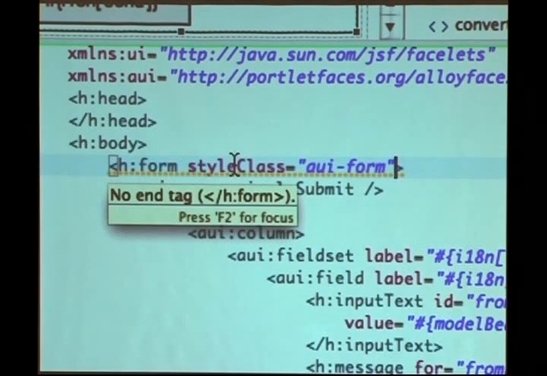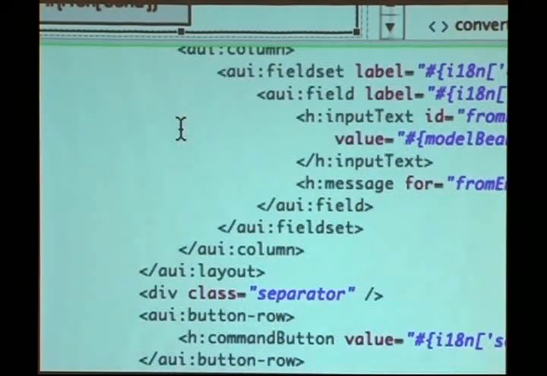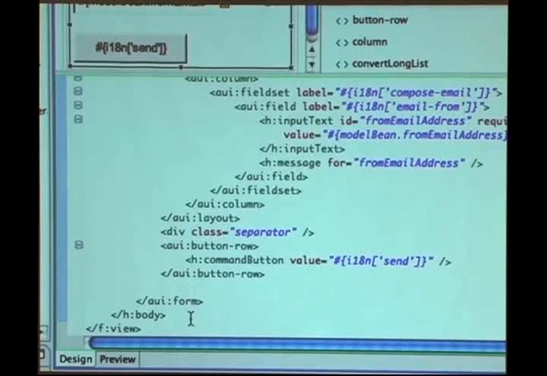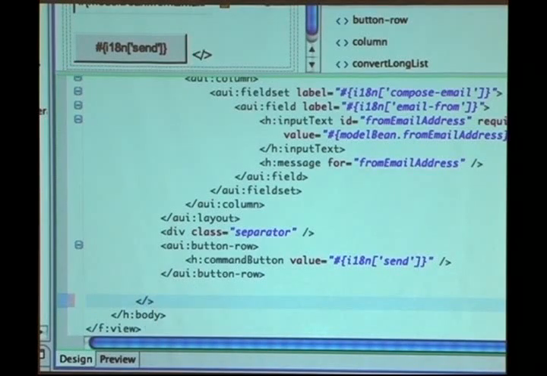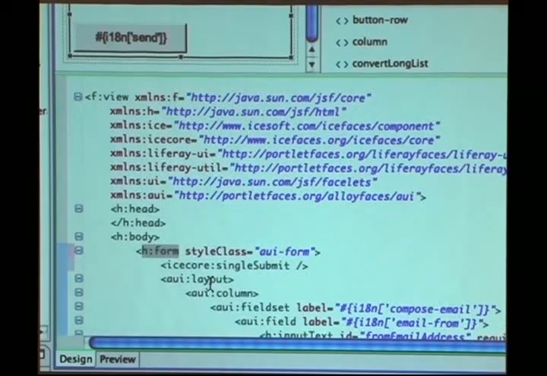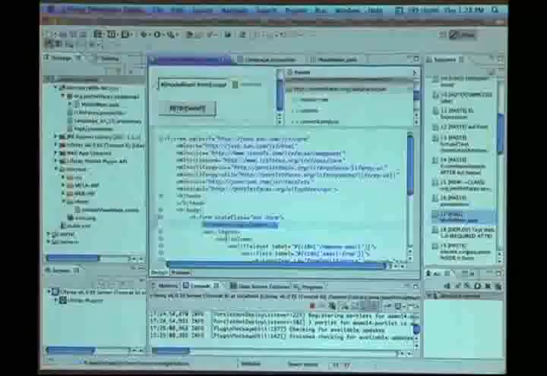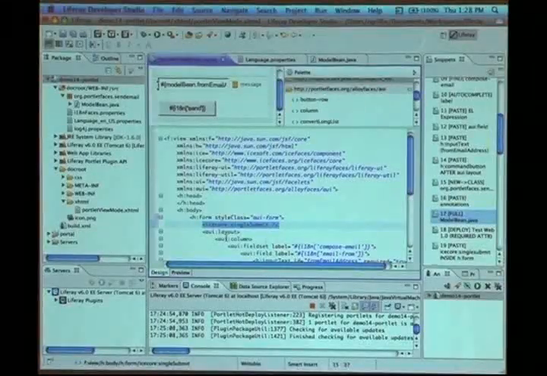That's all that AUI form does, it just adds that CSS style class automatically. And then down here at the bottom, I need to fix this to match. Here we go, h:form. Okay, so really, that's all I did, I just added this ICE core single submit. And that's all that I have to do in order to Ajaxify the form.